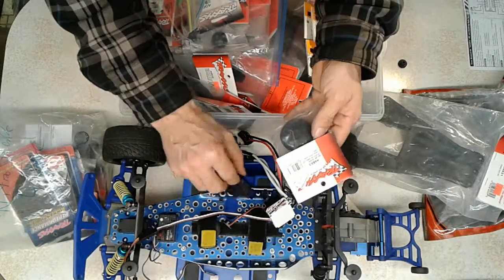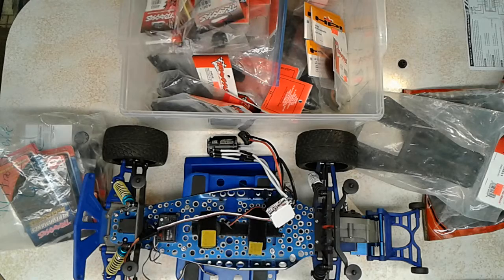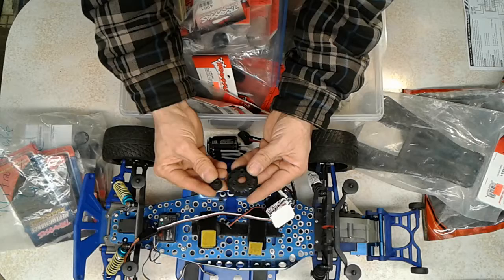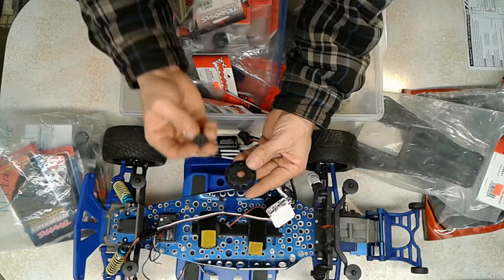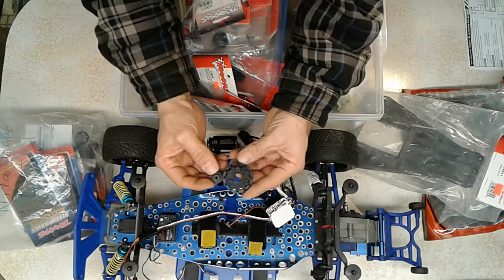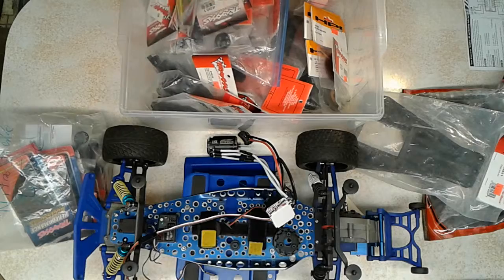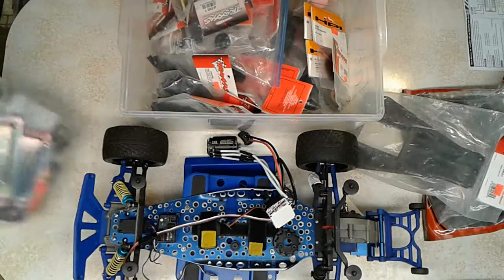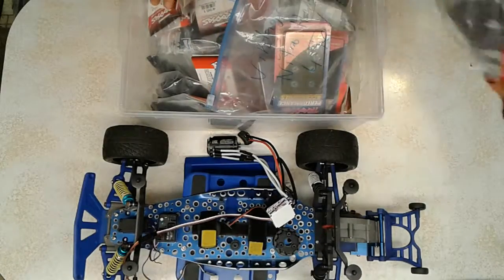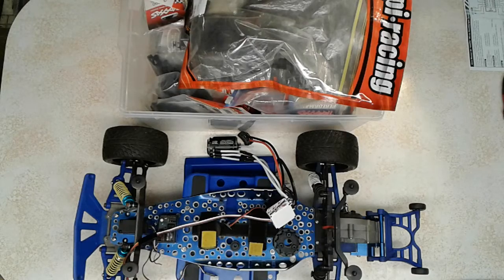Actually, forget it. Let's just go for speed here. Let's just go with this 76 and we'll see if we can put it together with that and get it running. So 76, and I believe it's probably around a 26 or 27 tooth. So we're going to see what that'll do for speed for us. Probably make this thing go hyper warp speed. That's what I'm hoping. Sounds good. Okay, well, I'm going to get all these parts stuck away and get a bit more of this wrenching done tonight. Show you what I get done here in a second.